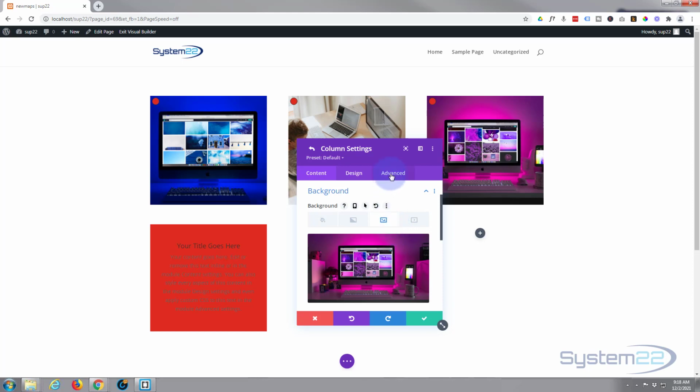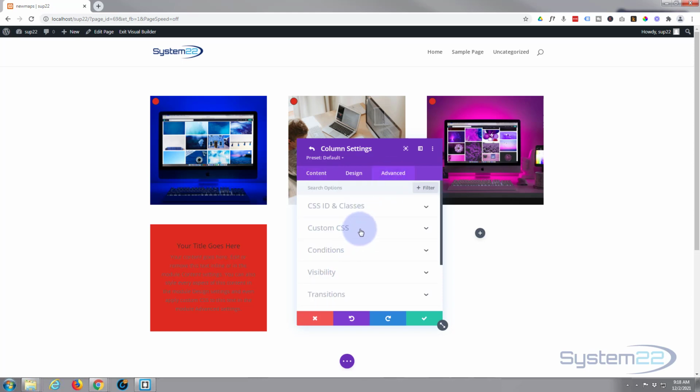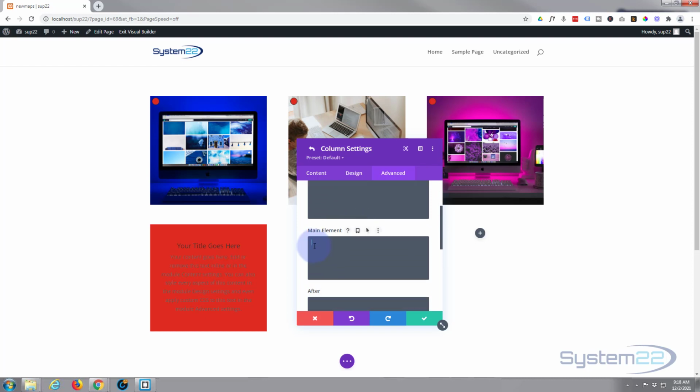Okay, well, let's go over to our Advanced tab. I'm going to go down to Custom CSS. In the Main Element, I'm just going to give it a fixed height, so I'm going to write height colon 300. I think I used above, and as you can see there's a tiny bit of the image poking out down below there. That's fine, so let's put a semicolon on the end, and I'll copy this and put this down below. It's as simple as that: height colon 300 pixels semicolon.